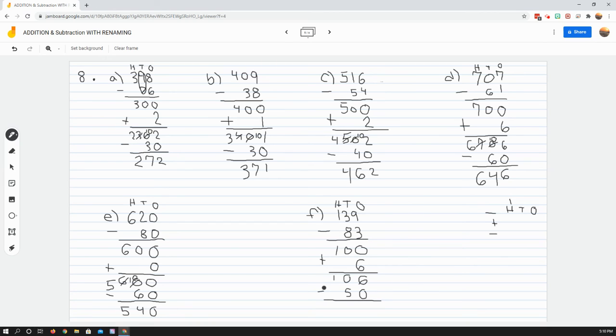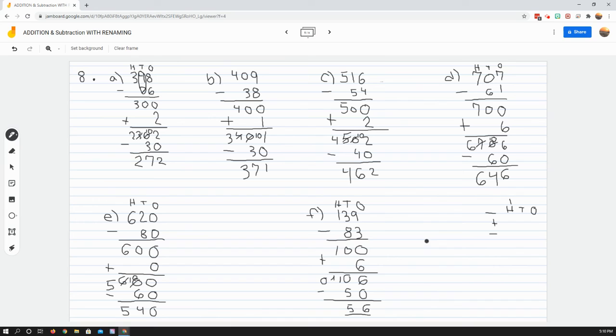So now I subtract. That's the last thing I do. 6 minus nothing, it's still 6. Can I subtract a 5 from a 0? Nope. So I'm going to have to borrow. Now he has 0 and now he has 10. So if I have 10 and I take away 5, I'm going to be left with 5. And I don't even have to write the 0, right? Because this means nothing. So the answer is going to be 56.